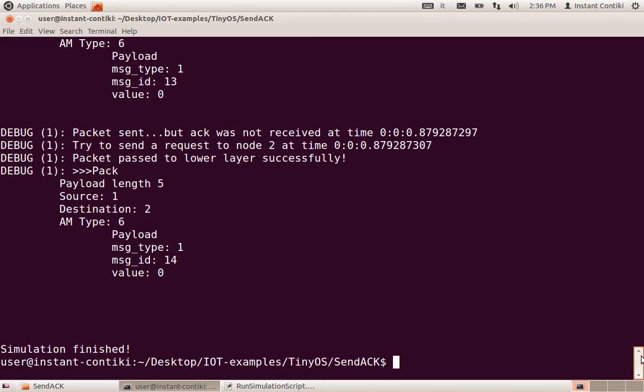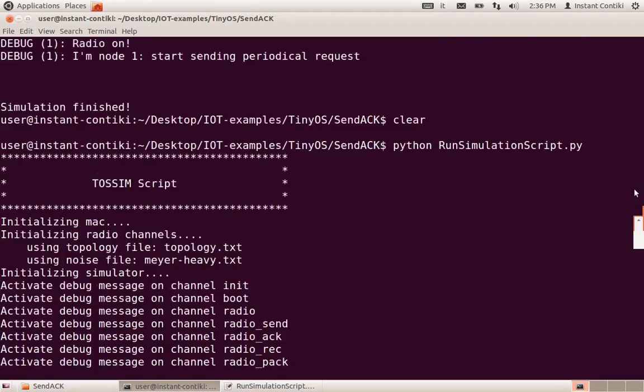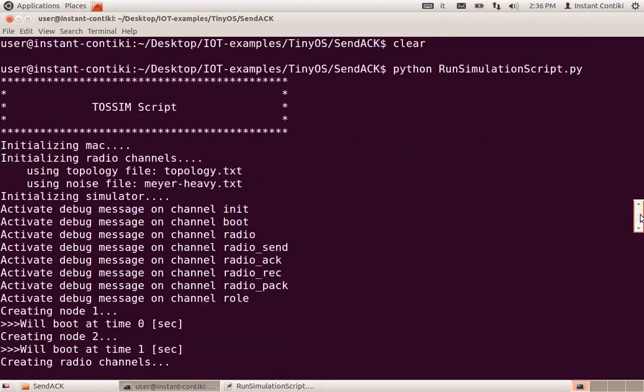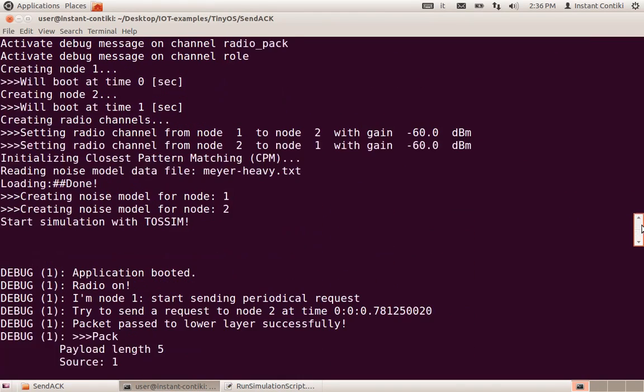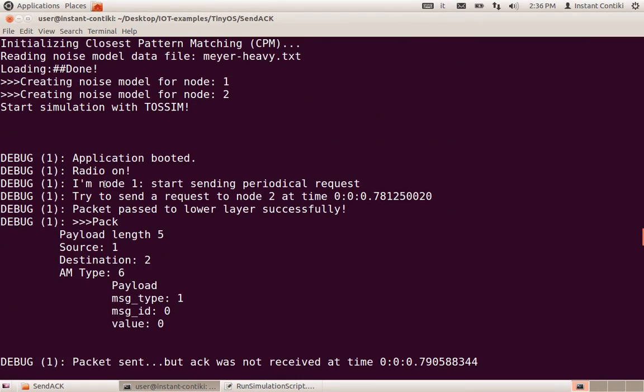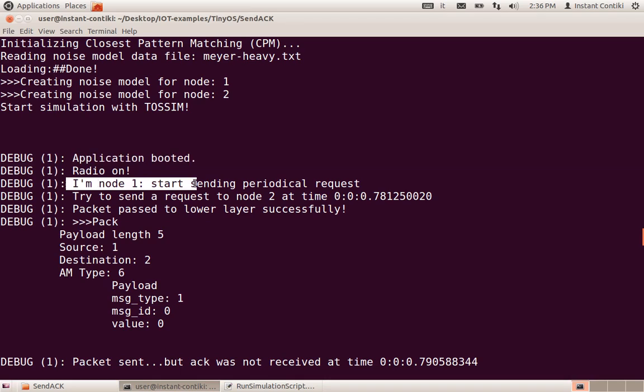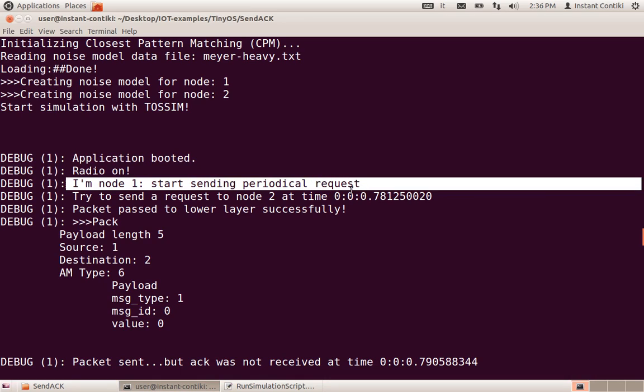Okay. So let's see what happens. Node 1 turns on, application boots, turns on the radio, and starts transmitting periodical requests.